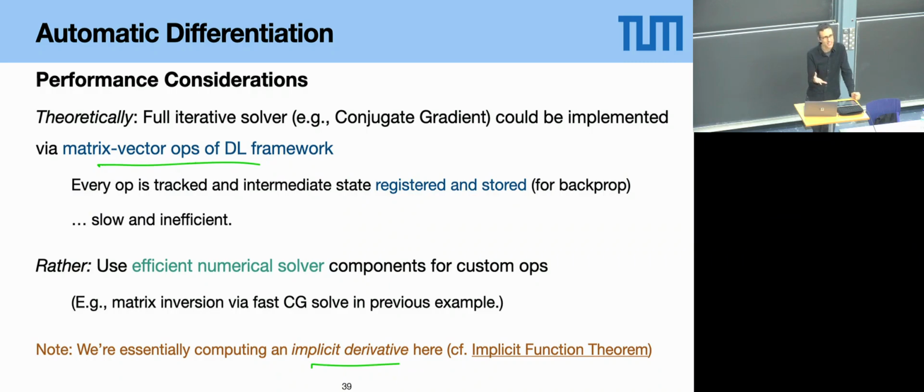So unfortunately, it needs a bit of thinking. You need to be aware of what happens in your solver. Depending on each of these steps, you might need to make some decisions, but in this case, luckily, it's relatively simple to compute the derivative if you have the solver. And if you have a nice conjugate gradient or multigrid, then you also get the gradient quite quickly and efficiently.